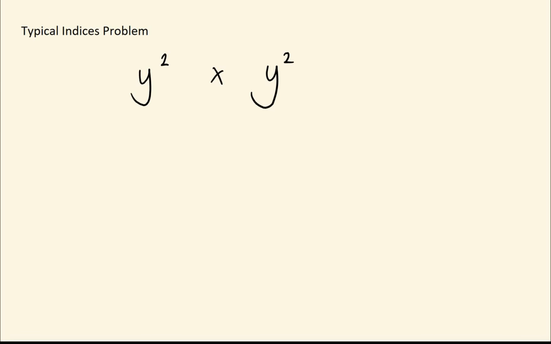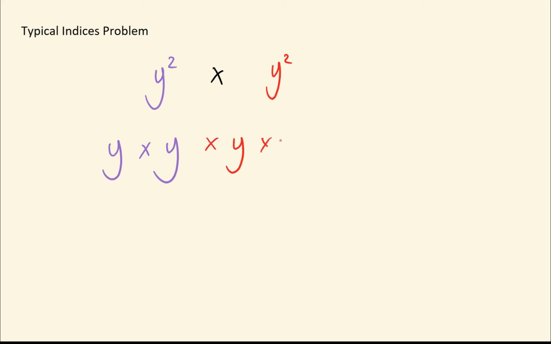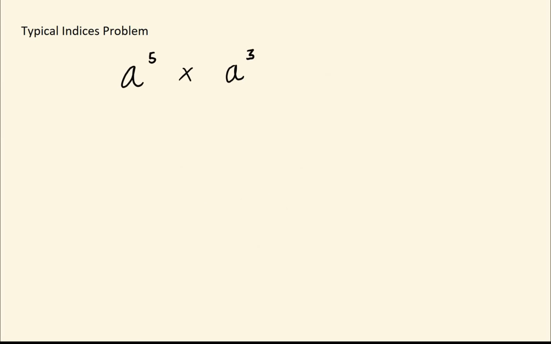So let's see again. So we've got y squared times y squared. Again, I'll do the first one in blue. So y squared is just y times y. I'll do the second one in red. And y squared is also y times y. Again, this we can simplify by looking at how many y's we've got. I have 1, 2, 3, 4. So therefore it's y to the power of 4. Hopefully by now soon you might be spotting a pattern that's going on here.